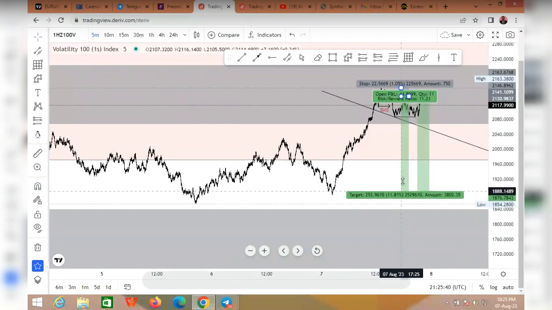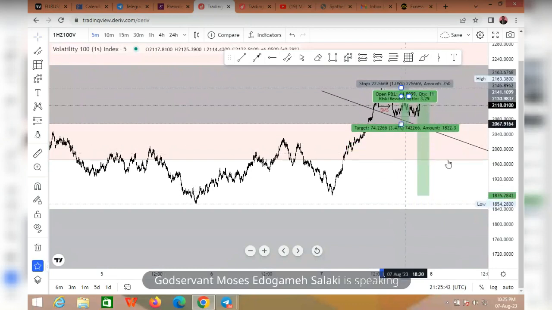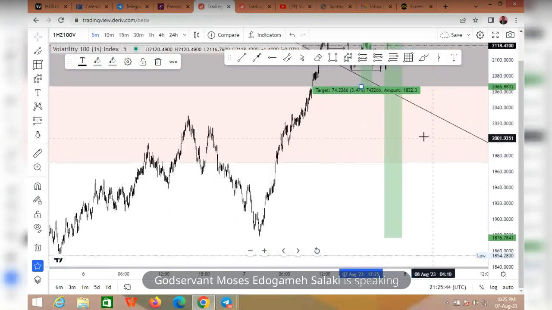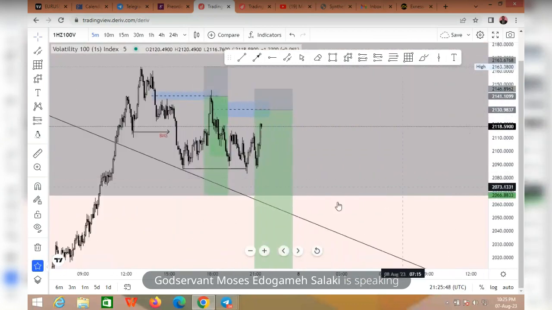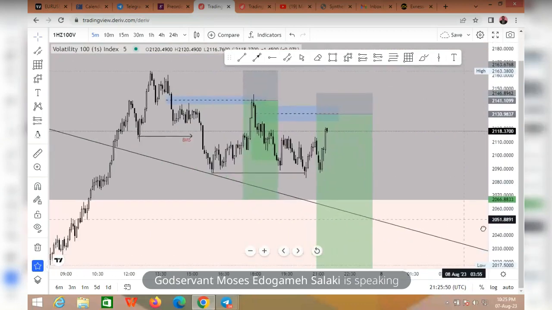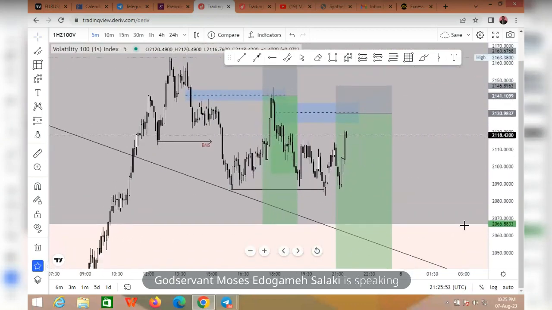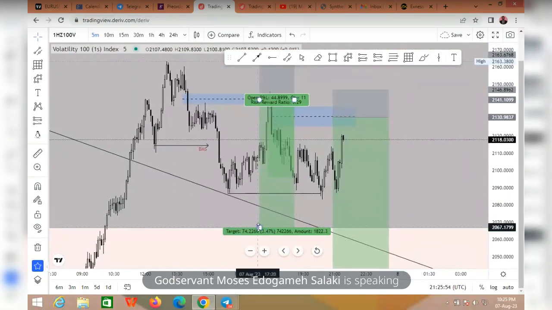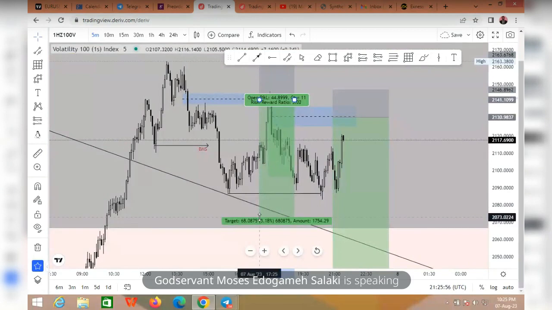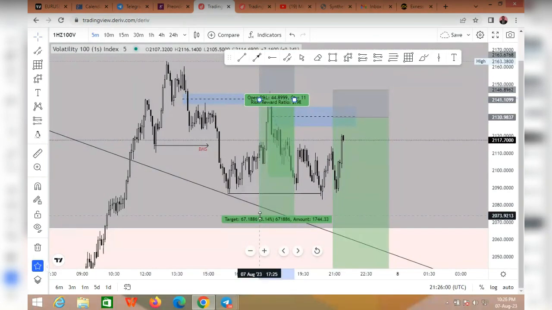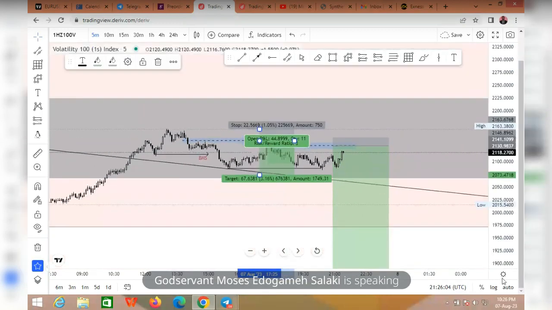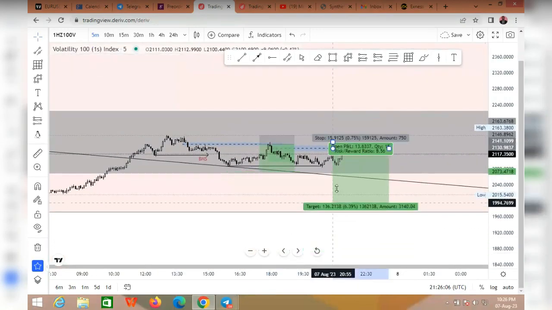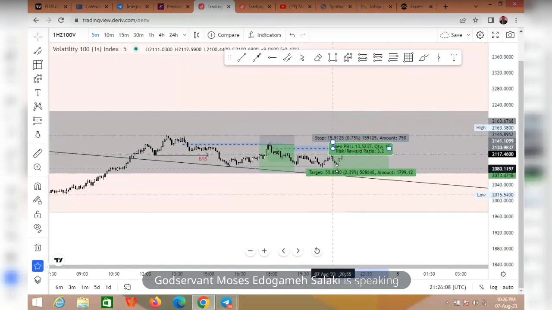Is that okay? We don't tell where price will go. We can't tell how far price will go. So take a 1 to 3, allow the rest to run. That's how we play it. That's what we teach, and that's what we do. 1 to 3, then let the rest run. Price gives you 1 to 3 around this zone. If price reaches here, that will be a 1 to 3.